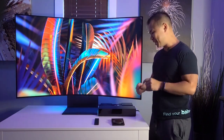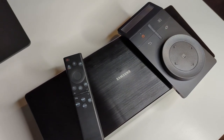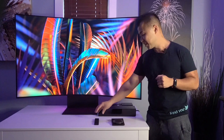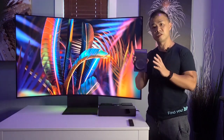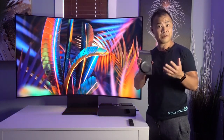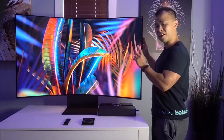Before we get into gaming and media performance, there are two things I'd like to talk about. The first is the remotes. The primary way you control the Samsung Odyssey Arc is using these two remotes. Both remotes control basic functionality such as volume, screen settings, and power. The regular remote is used to control smart TV functionality, while the other remote — the Arc Dial — is aimed at gaming as well as working. The Arc Dial allows you to adjust screen size, control gaming functionality, and manage multi-windows. Both remotes also have solar panels so they always remain charged.